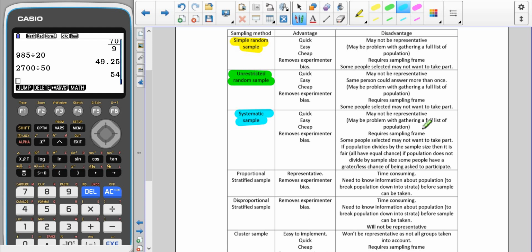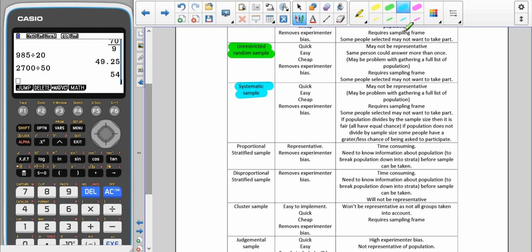So when we were doing the example on the systematic sample, we had an example where it divided and it gave us 49.25. So that might not end up giving us a fair chance of being chosen in the survey. Because, for instance, there we talked about the fact that we had to round it up to 50, because otherwise the people at the end of the list would have no chance of being chosen. But that also means that you would have to cycle back round, which means the people at the beginning of the list have a greater chance of being chosen than people later on in the list that will only have one chance of being chosen.